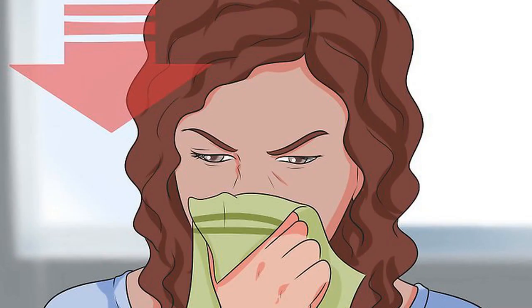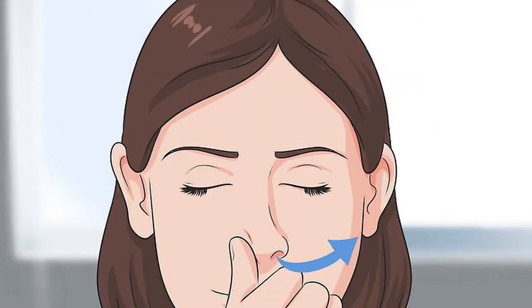Reduce your nose blowing. A runny or congested nose can feel terrible, and you may be tempted to blow your nose constantly. Though it may be hard, fight that urge. Especially if you're home alone and there's nobody to judge you, blow your nose only when necessary. If a little mucus runs out of your nose, gently dab it away instead of honking on a dry tissue and irritating your nose.